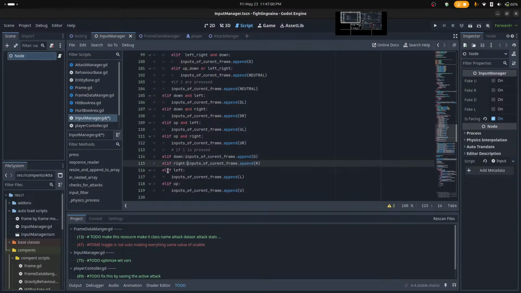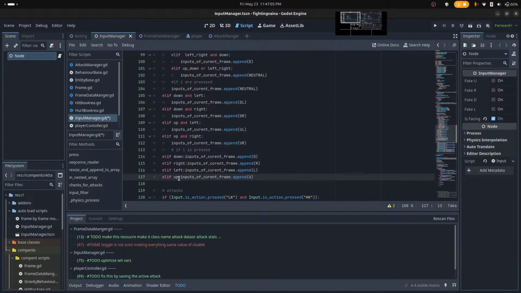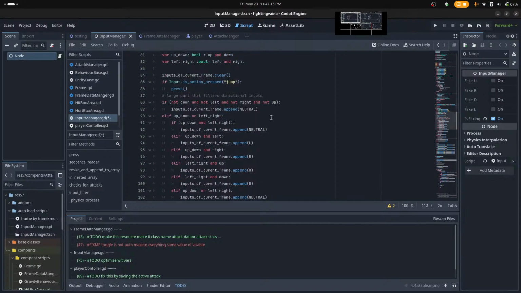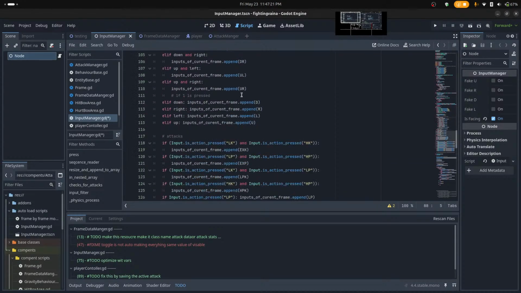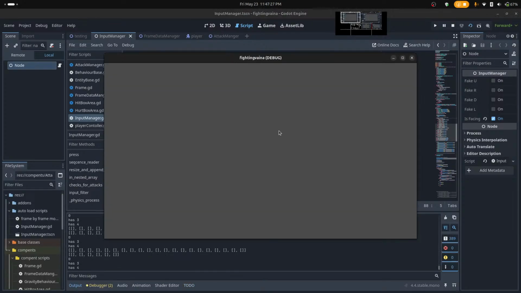You can also just start reducing the space they take up. Leave one line here. Now, just in case, I want to check if I can remove that. I doubt it. And then we want to run the input manager and just test the button inputs.